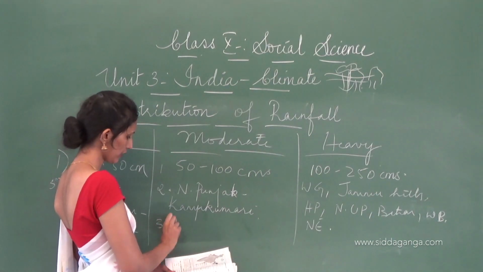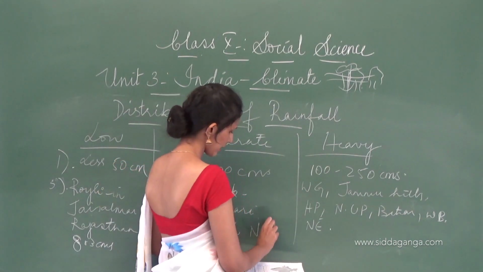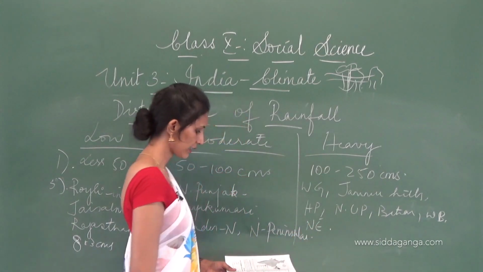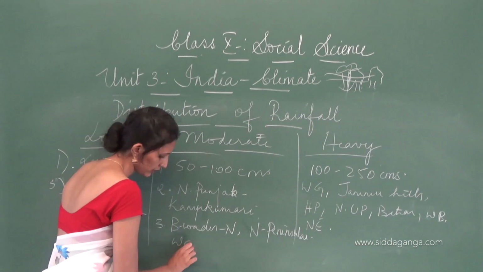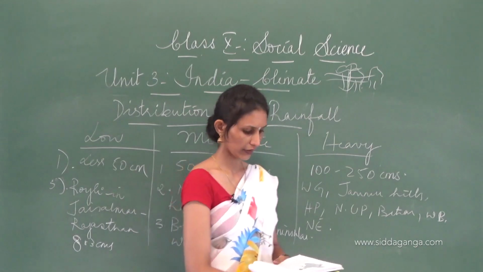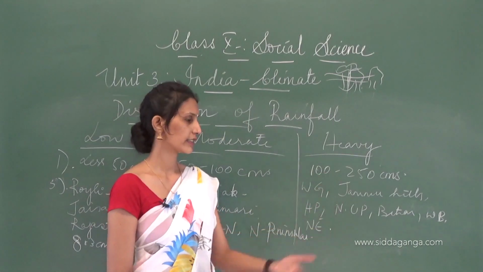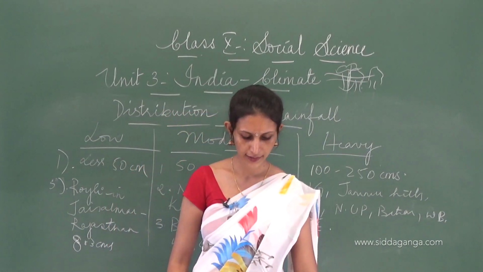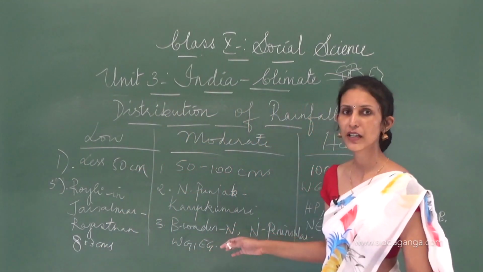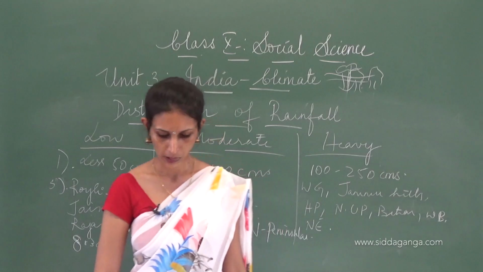Now it is broader or a little heavier in the north side and narrower in the peninsular Western Ghats and the Eastern Ghats. This does not have a point. The west coast and the western side of the Western Ghats is where they receive the heavy rainfall. You may add it in that. I do not have space right now here, but you make it in your book properly, write it neatly so that you know what you have written.